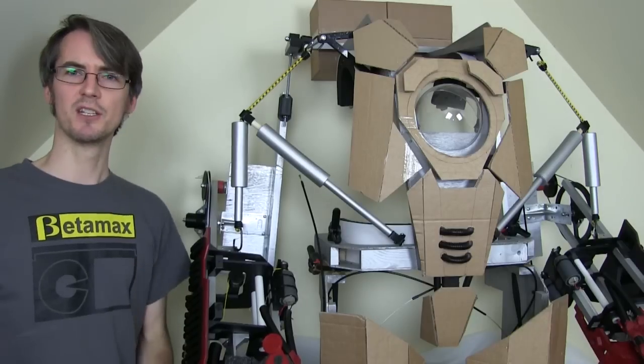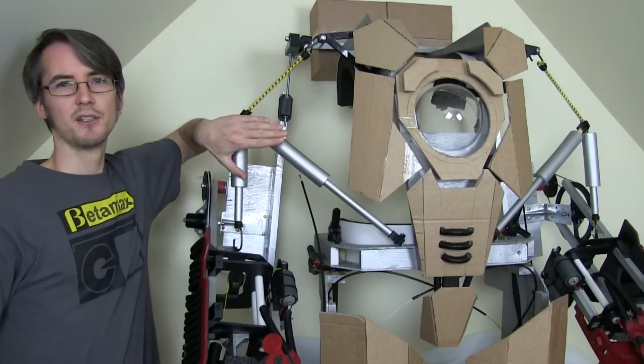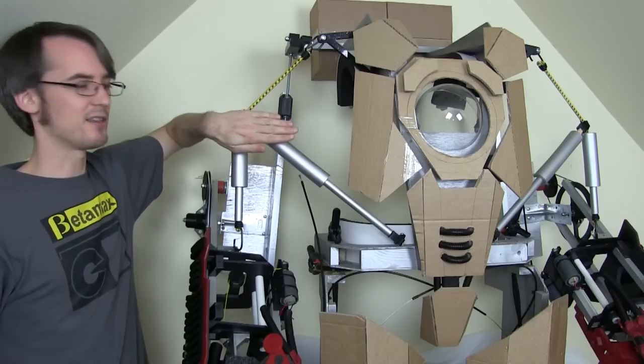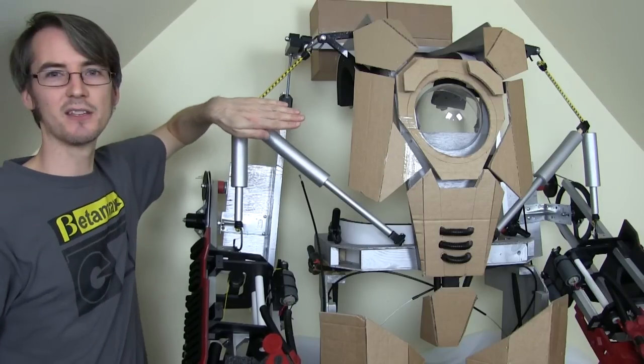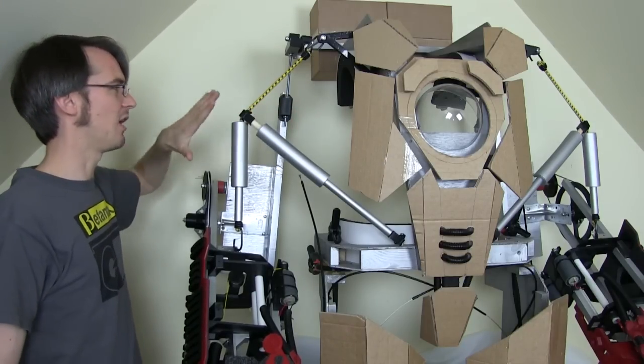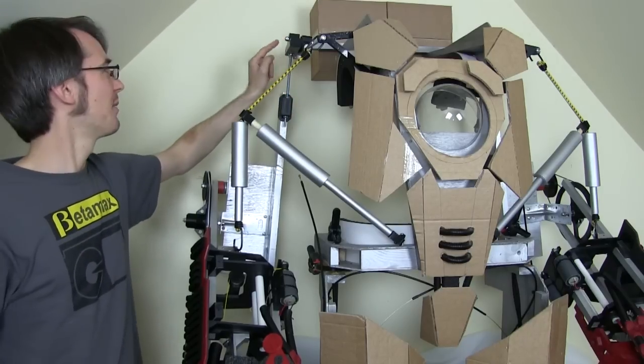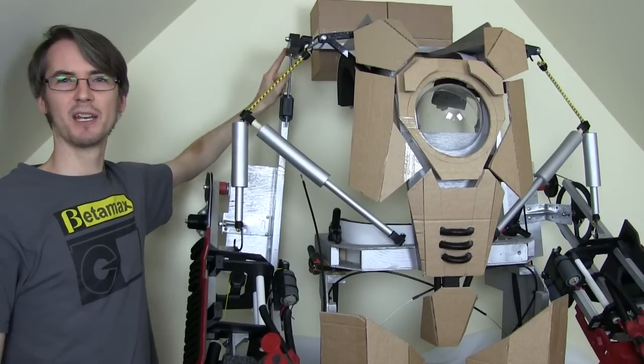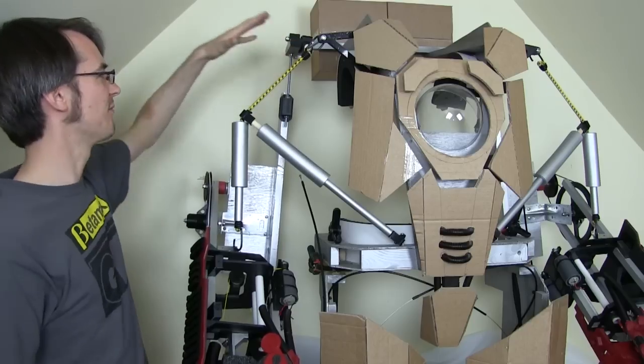But essentially, what we need to do is make a bicep that covers this. So we need a cover that covers the ends of these, so they look like hydraulic pistons going into the underneath of the arm from the inside. And I need to build the frame that holds that. I've got a plate here which was to mount the shoulder bell, but I need to add a stick and then add the frame for the shoulder bell.